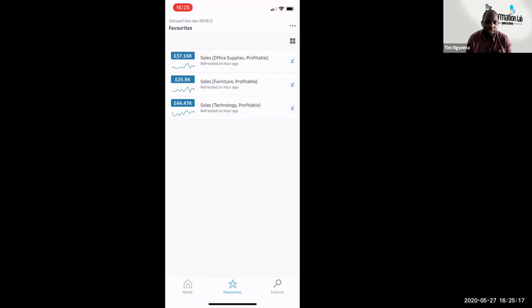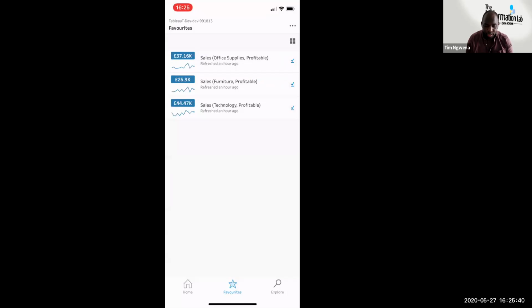So you really start to see the value here. A user can go to any visualization, choose the things they care about, and then build them into their favorites so that when they get onto their mobile devices, let's say a phone, they have this really nice list of metrics. And if they name them and they're appropriately configured, then you get this really, really nice contextual list. I can actually switch between grid view and a list view.